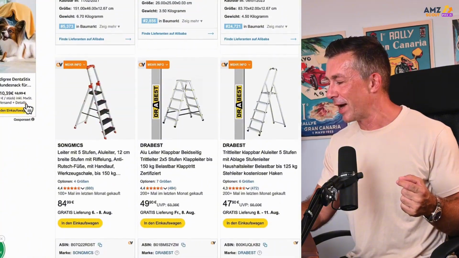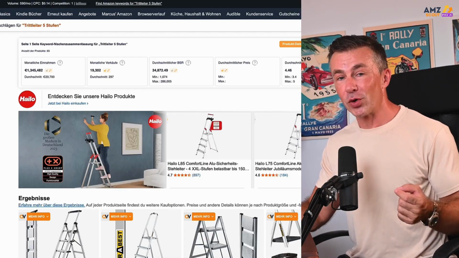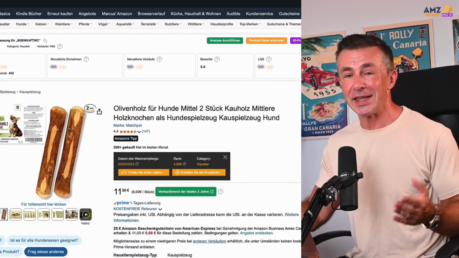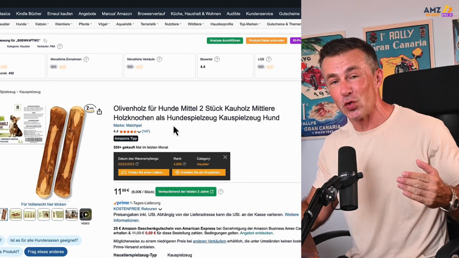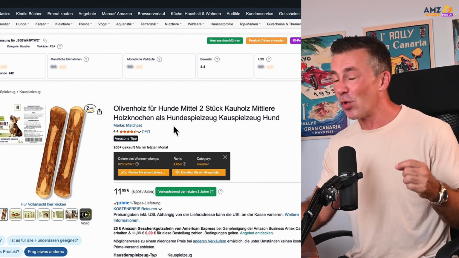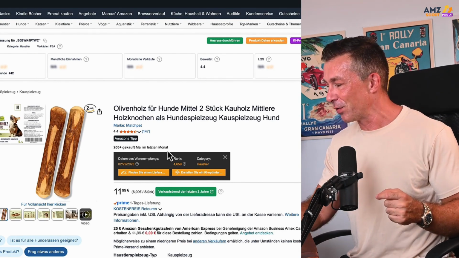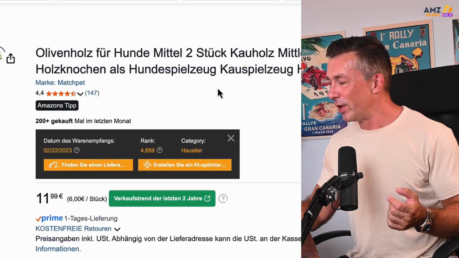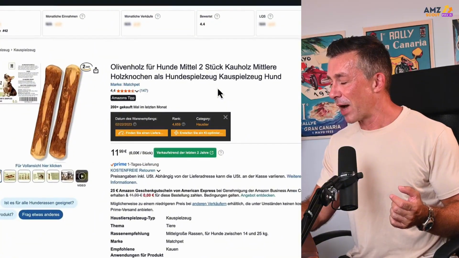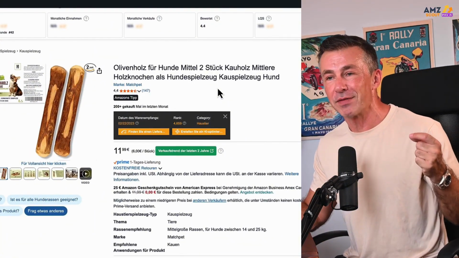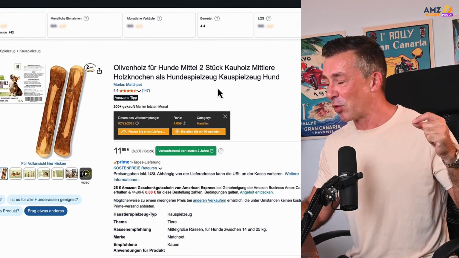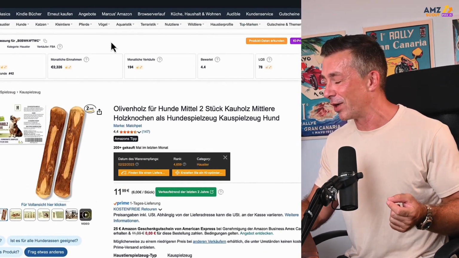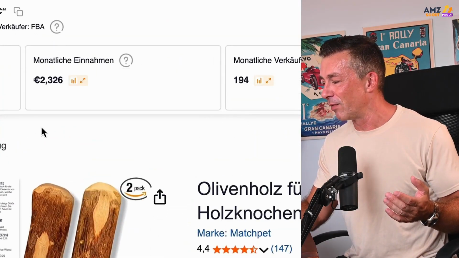Here too, all the main images are pretty simple. I already like the first product idea, so I'd say let's jump right to the next find and see what we've discovered there. Now I want to work more with the tool rather than refining the product ideas all the way to the end. I want to see how it works to sell, and the next product idea was olive wood for dogs 2-pack. So I already think this is really cool because it's a product I didn't know about before. I always like it when I find products that sell well and I didn't even know they existed, because then others probably don't have them on their radar either, if it's not something obvious.